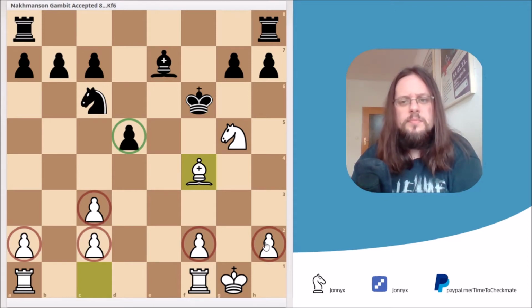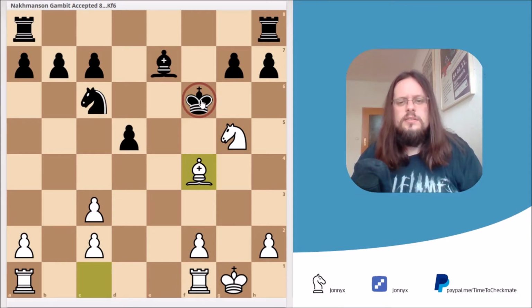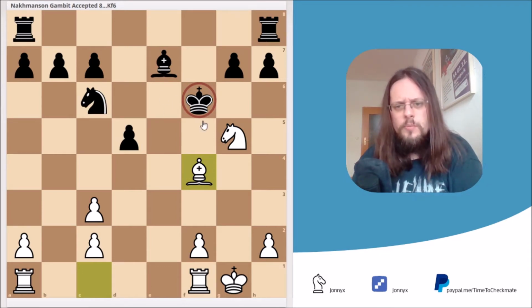The computer already gives it as +2 for black, and even if you may argue, well, the king on f6 doesn't look that good, okay, but the queens are off the board, and if some more pieces are exchanged, well, then it's probably even a good idea to have the kings that active in the game. So this position is already pretty bad for white.